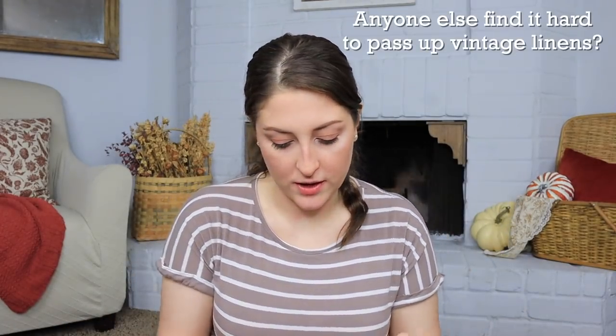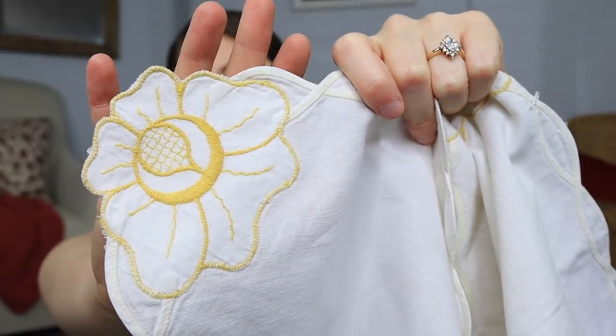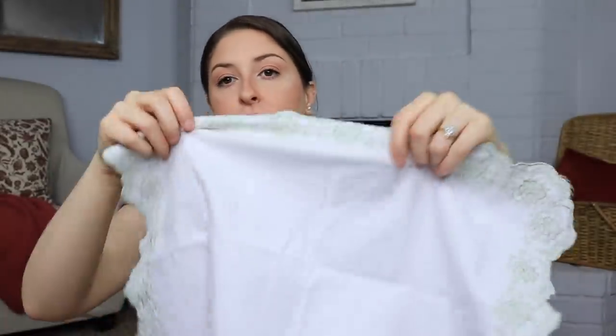I also have some linens from that store. I got four of these really pretty napkins with a brown flower detail and lacy edges — super pretty for layering or draping out of things. I'm thinking about putting this one in my eBay shop — it's a little dresser scarf or small table runner. I don't do yellow but I thought it was so pretty. And then I got this one — another really pretty green, a lot brighter. I just think that's so beautiful. Once again, it's going to look really pretty in the spring and summertime.